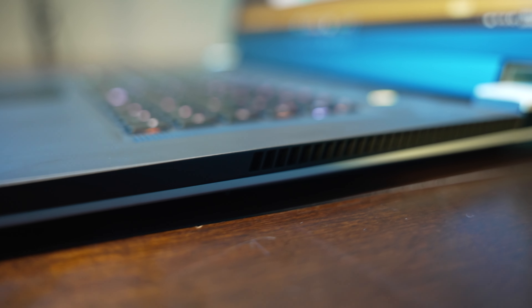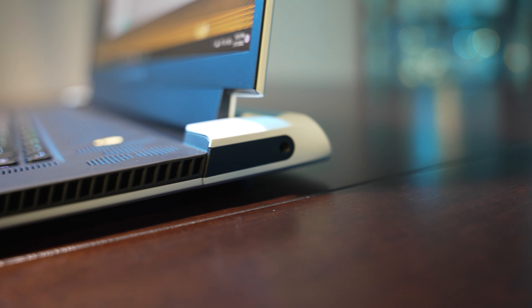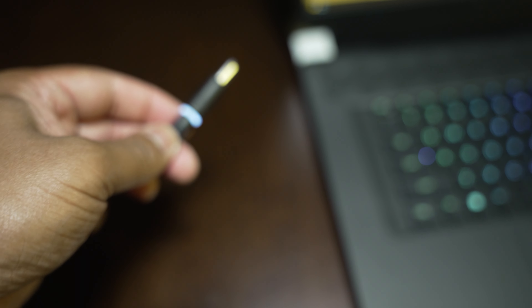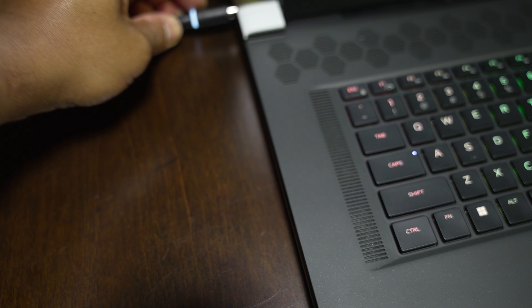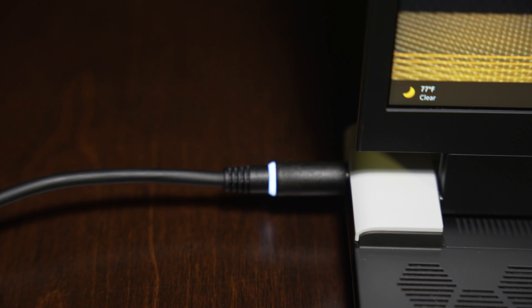It is a bit unusual that the headphone jack is on the side and so is the power adapter, but that's it — everything else is on the back. That's not a ding; that's definitely personal preference and a design choice. I know a lot of people will prefer them all to be at the back; I'm just not one of them. Around the sides are just exhaust ports, and it doesn't seem to blow as hard as something like the GE76 or the SCAR, to where my mouse hand gets warm. I hate that because it becomes distracting.